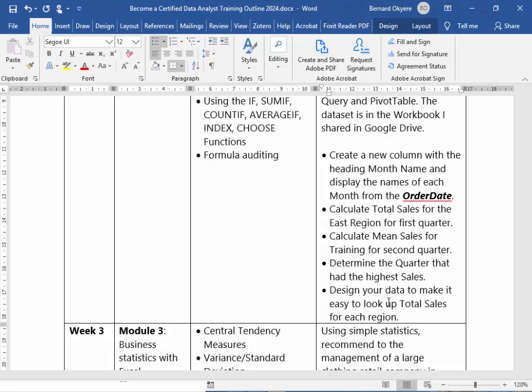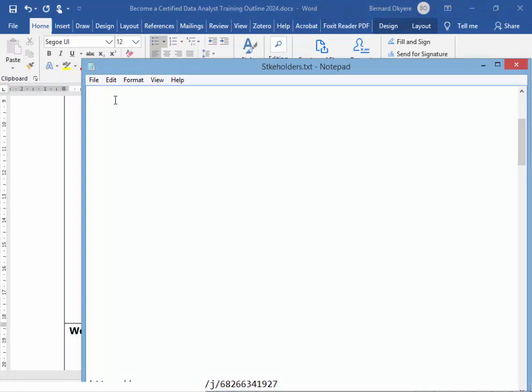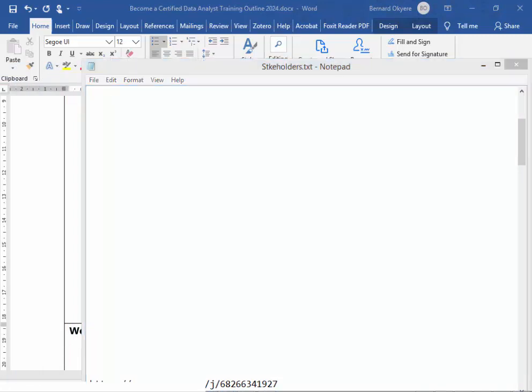Okay, now problem solving skills. Anytime you have a problem, you must break the problem down, analyze the problem. What are these questions set to do? So you take a note or you take a jotter. Let me quickly get some notepad so we make notes alongside. You take a jotter or you open a notepad. In your notepad, you break down the problem.